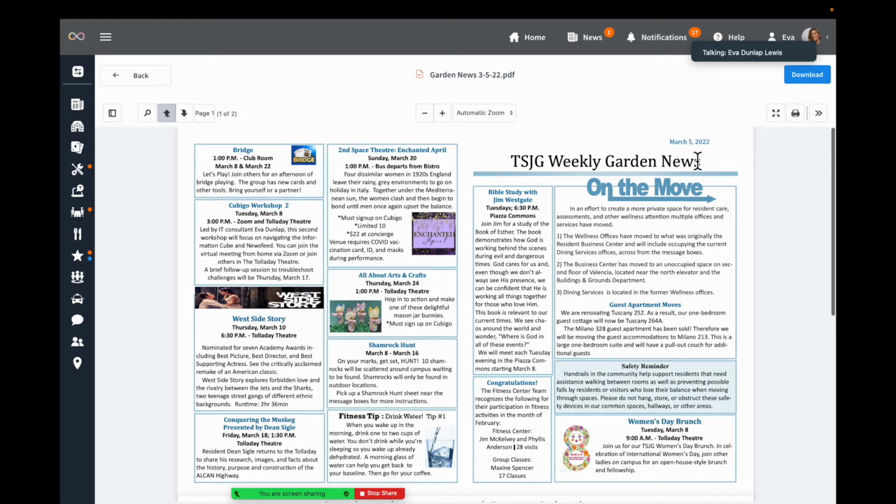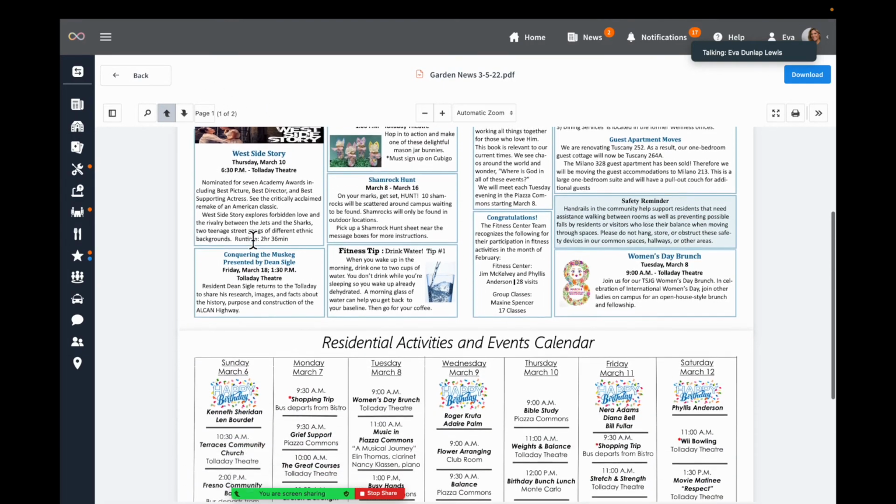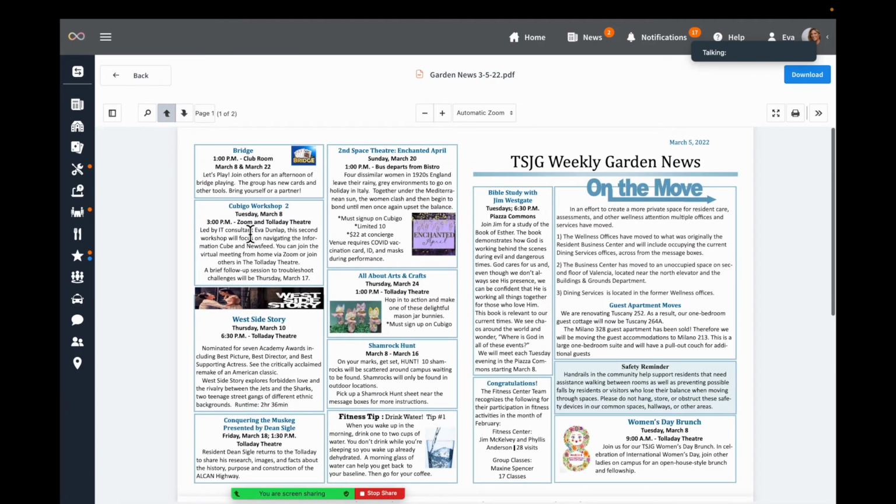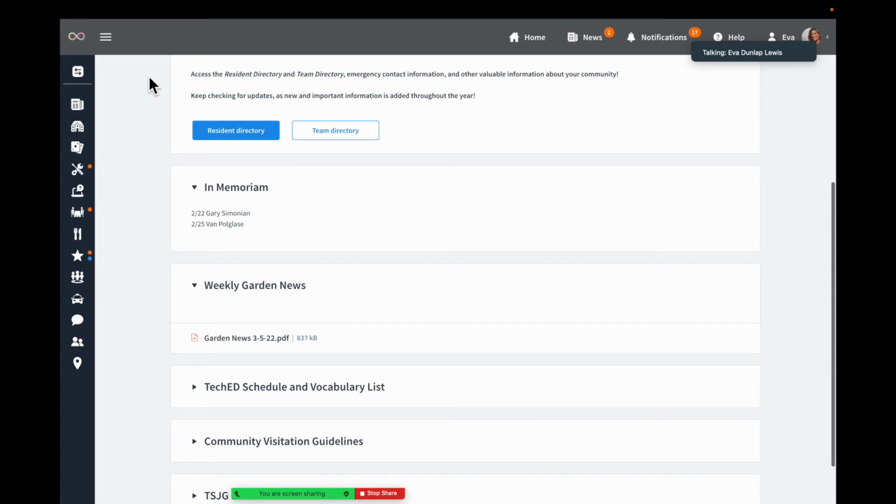How many pages is this? It's 2. See, 1 of 2 up here. So I have the events calendar, and then I have all this news. To get out of this attachment, I can hit the back arrow in the top left on the computer version, or I could hit done on the iPhone, iPad version.